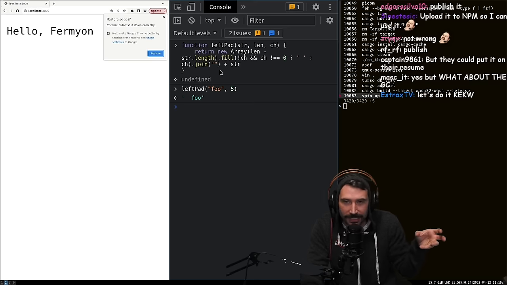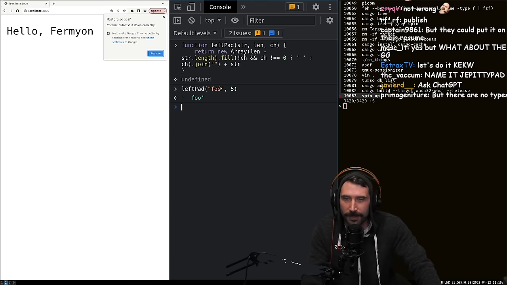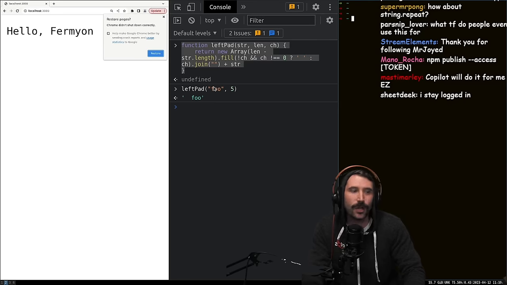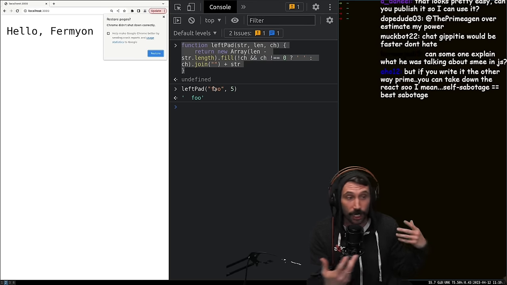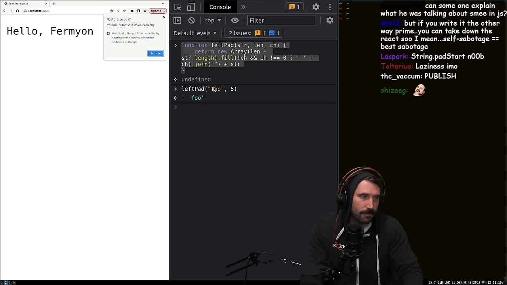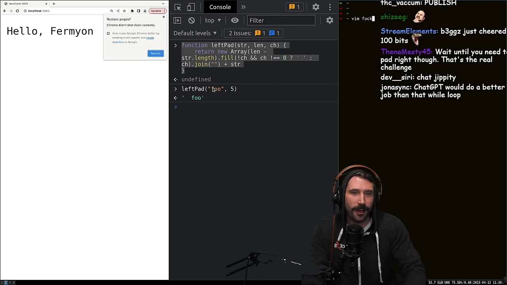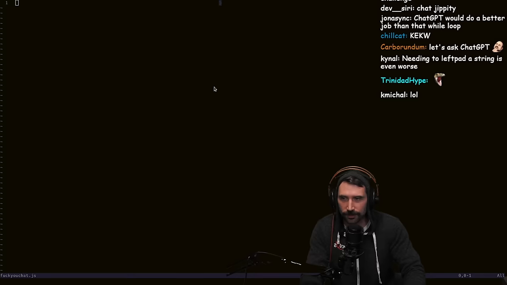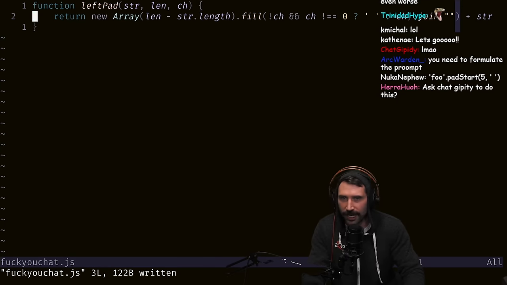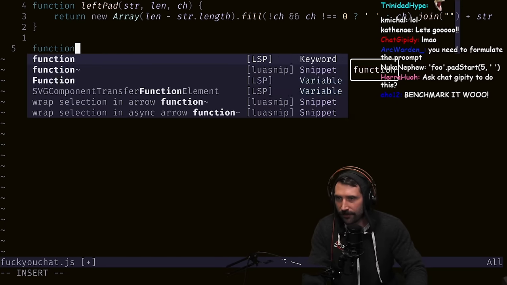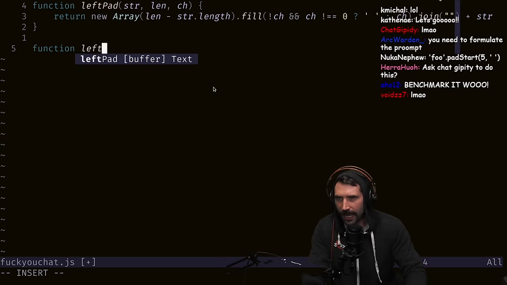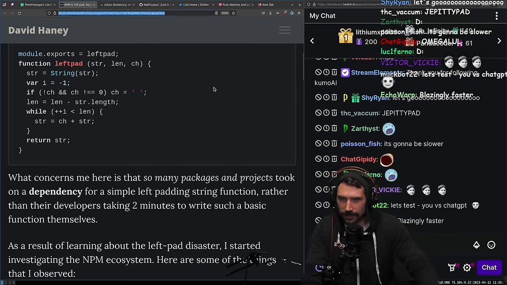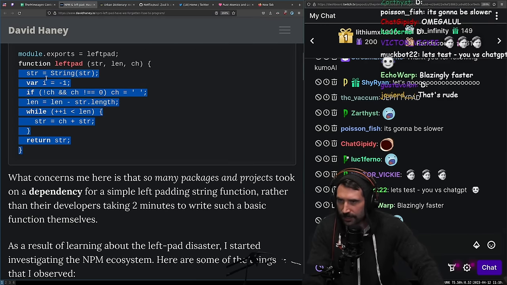in the ChatGPT's. Oh, you want me to benchmark it? Okay, that's it. We're benchmarking it. Why are we doing this? Why are we doing this? Fine, we're benchmarking it. We're gonna benchmark it, okay? Let's mark some benches, okay, Vim? Fuck you, chat.js, because, you know, we're masochists. Okay, there's my delicious one. Then we're gonna have function leftPad2, which is gonna have str, len and char, and let's go back here. Let's just take all the inners. Bam, bada, bam.